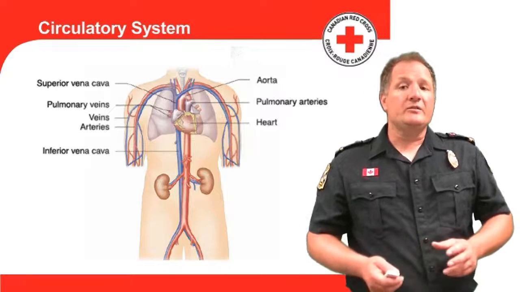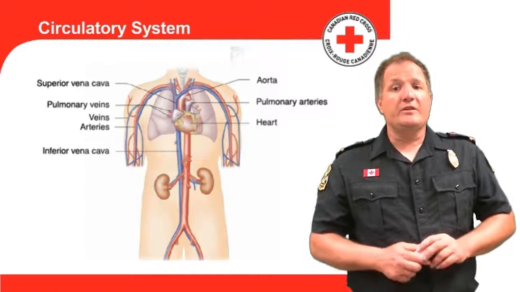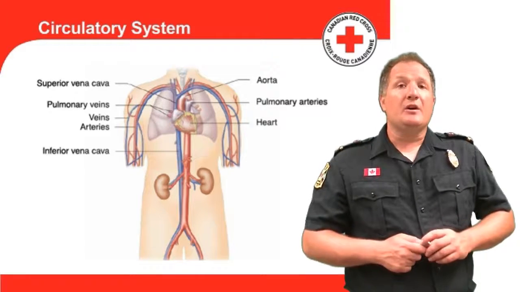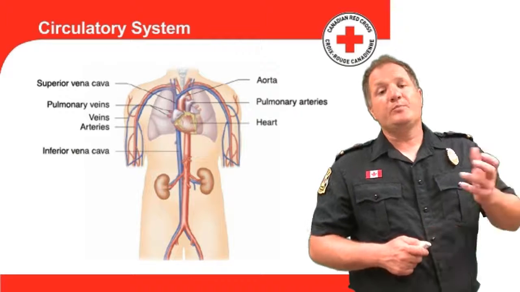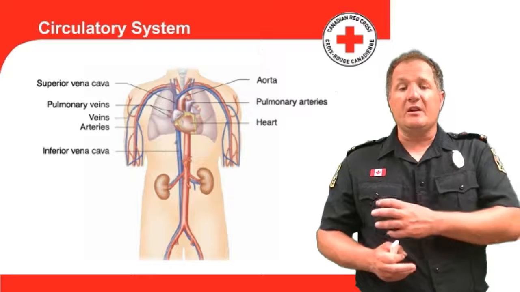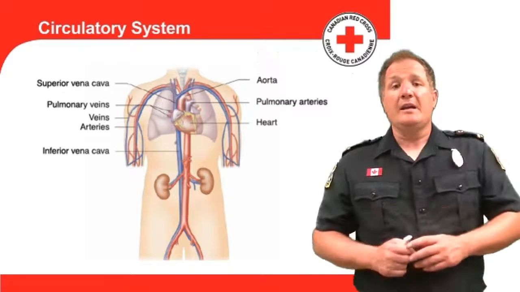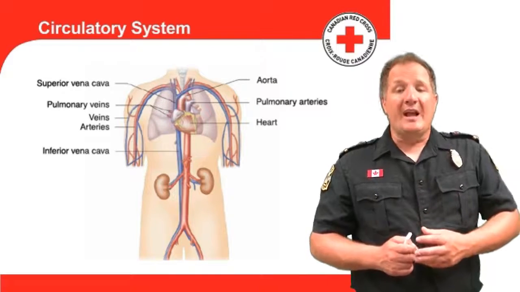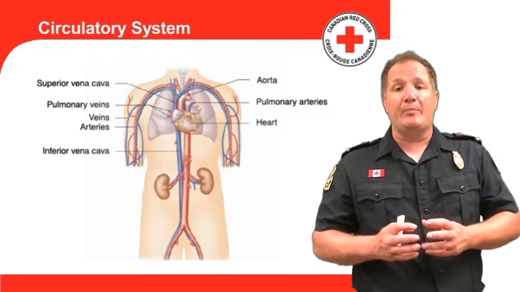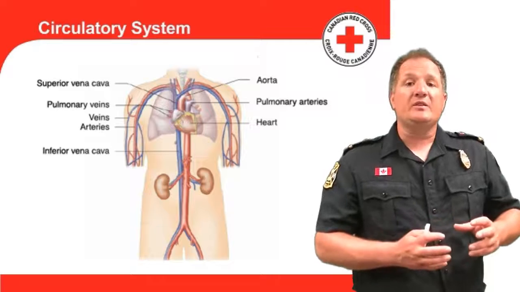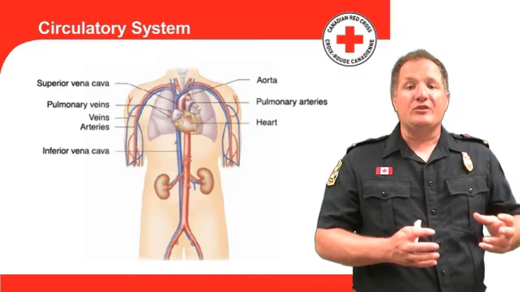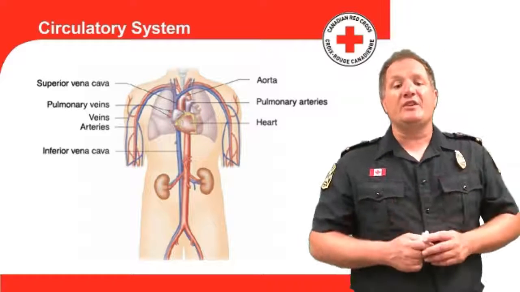The circulatory system is a closed system. We're going to focus in on this system throughout a couple of different modules coming up. The blood comes back to the heart through the venous system. The venous brings the blood back through the right side. The right side of the heart, as you can see here by the diagram to my right, is responsible for getting fresh oxygen inside that blood. It will send it by the lungs, get fresh oxygen inside, get rid of any bad gases, and then it sends the blood to the left side of the heart.